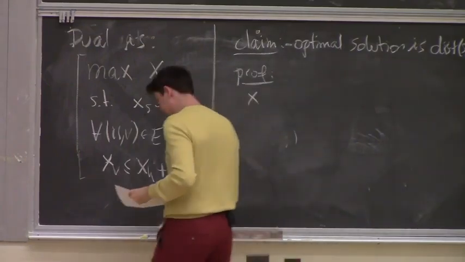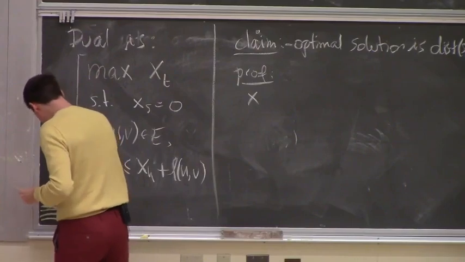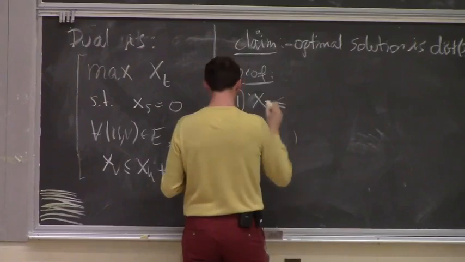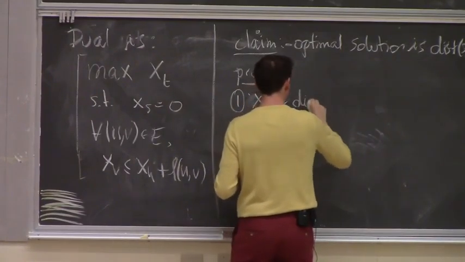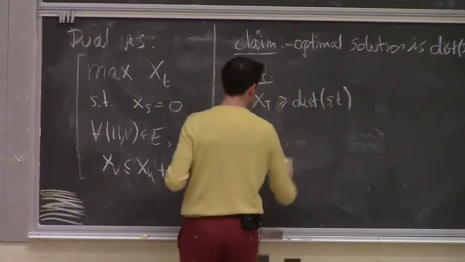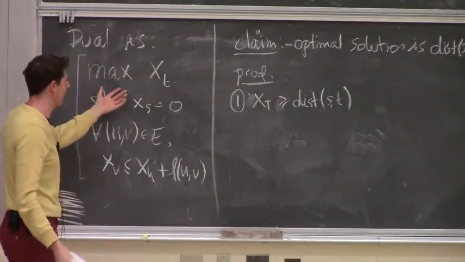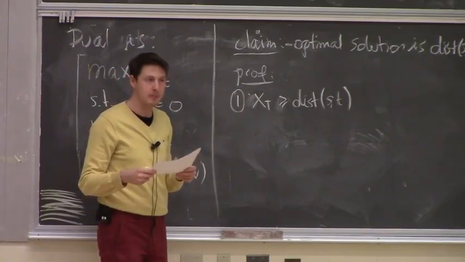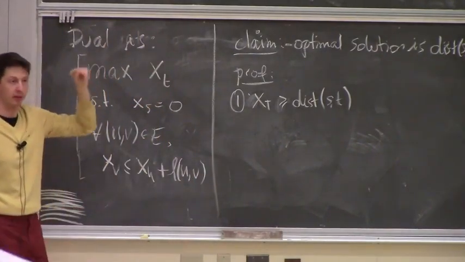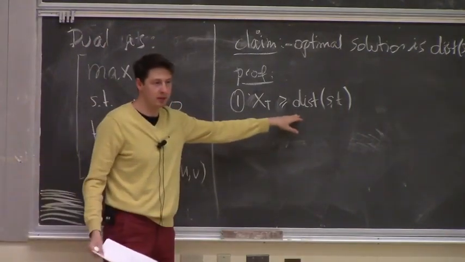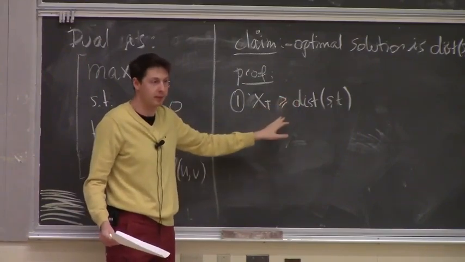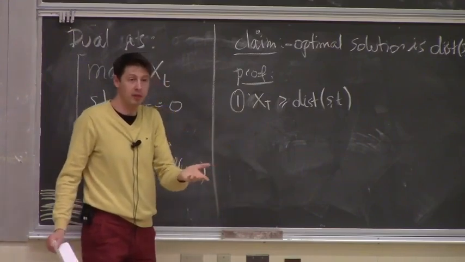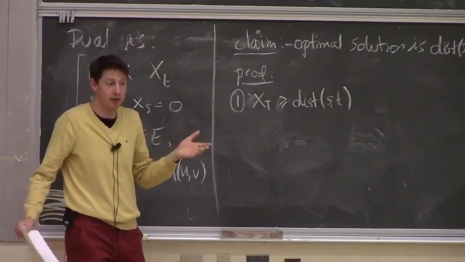this thing stops writing properly. All right. Let's first prove that xt is at most, sorry, it's at least the distance of ST. So if I want to prove that something that I'm maximizing is at least something, it suffices for me to do what? So I'm maximizing, so this thing will go up somewhere and achieve some high optimal value. Now there is a concrete value that I claim that the optimal value should either match or surpass, right? So what is one way to prove that this is the case? All I have to do is to give you a feasible solution with this value, right? The optimum can only be bigger, if anything, right?